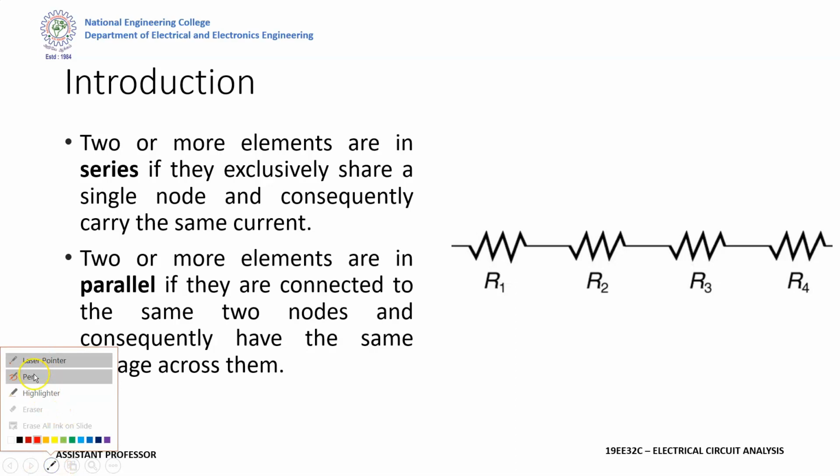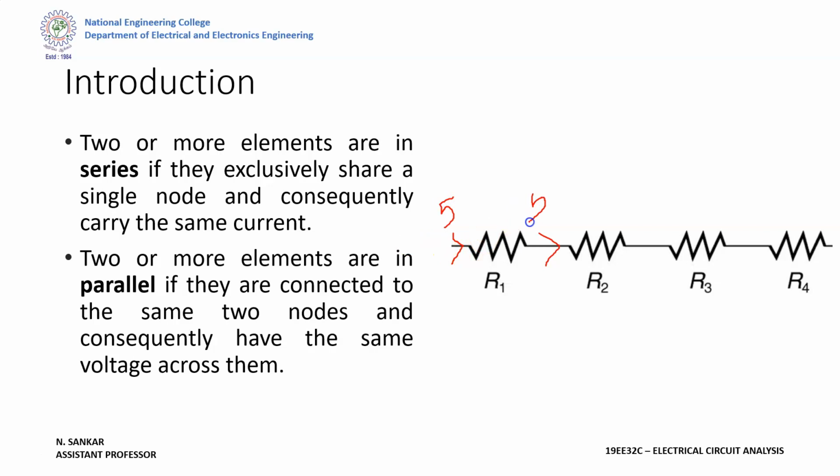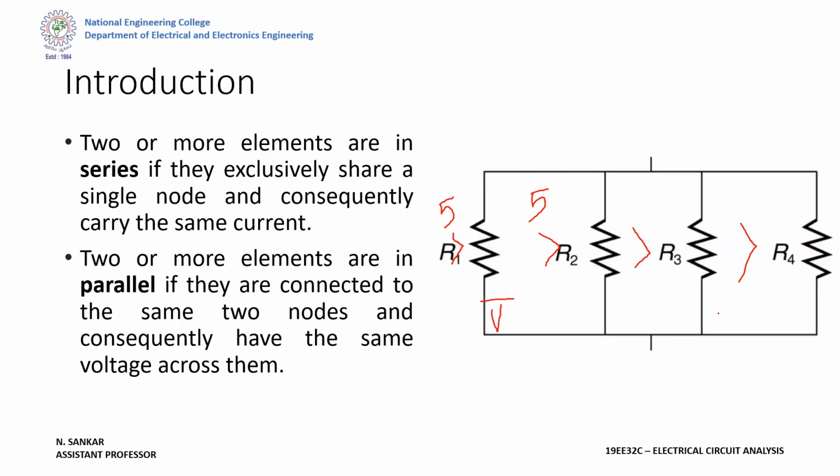And if a current I flows here, the same current will flow here. Okay, if a current of 5 ampere flows here, the same 5 ampere will flow here also. There won't be any decrease in current after the resistance. Because of the current, there will be some voltage drop across the resistance, but the current value won't change. So it will be the same for all the 4 resistors. So this is for series connection.